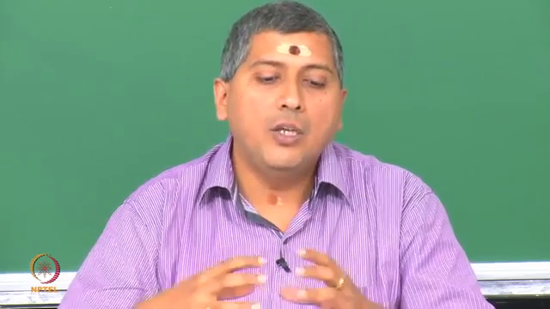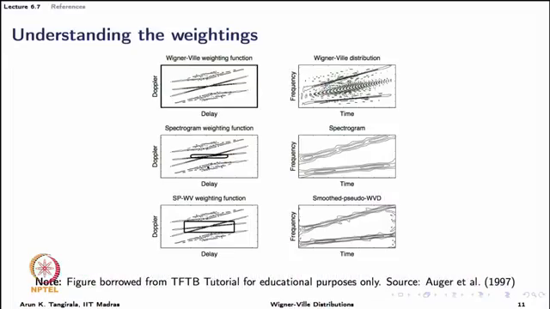If you choose a certain width of the windows in time and frequency, it is a smoothed pseudo Wigner-Ville, therefore it is a separable one. I have two windows to play around with, and depending on how I choose the widths, you can end up taking the interferences or not. For a particular choice, you will get the spectrogram, but there exist a lot of other choices, and I am only showing you here the window that almost goes up to the interference, which is what is done in the time frequency tutorial, and therefore some very minor interferences can come in, but mostly there is none. In fact, if you slightly fine tune this, you will be able to get better localized energy distributions than the spectrogram, and still be devoid of interferences. So, this is again a reiteration of what we had seen with respect to another example previously.